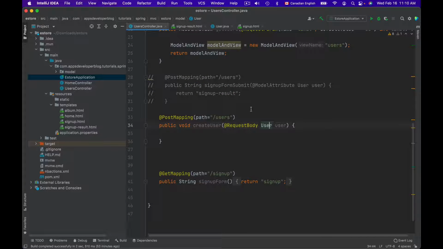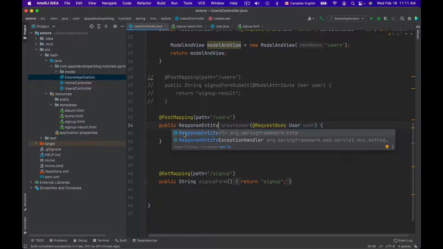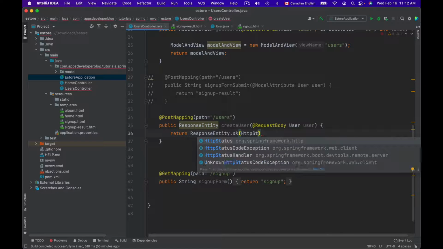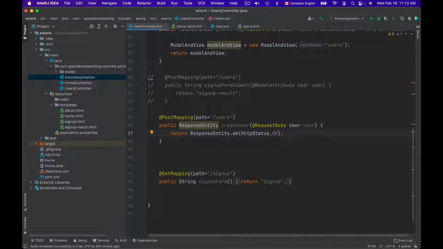Now let's go back to our controller class. When we receive a HTTP request with a JSON body, it is most likely that this request comes from some kind of HTTP client. So to respond to this request, we will need to send back HTTP response. And in this example, I'm going to use response entity. I will return HTTP response with HTTP status code 200, which stands for OK, and this will also include OK string in HTTP response body.